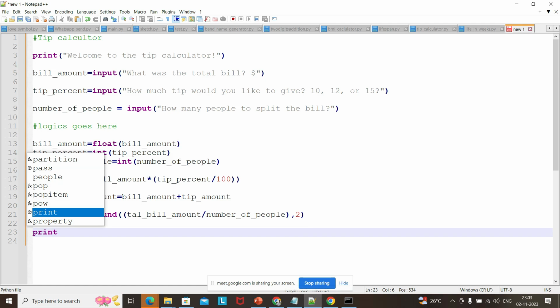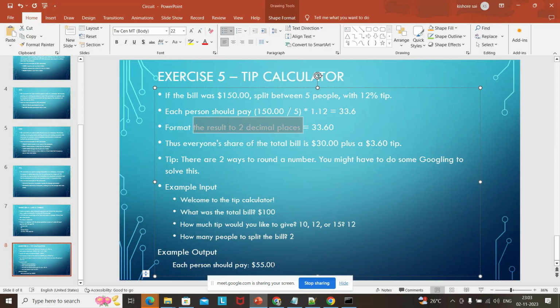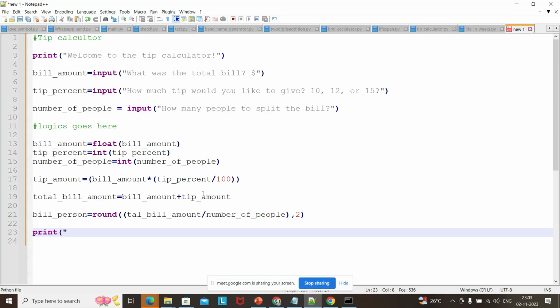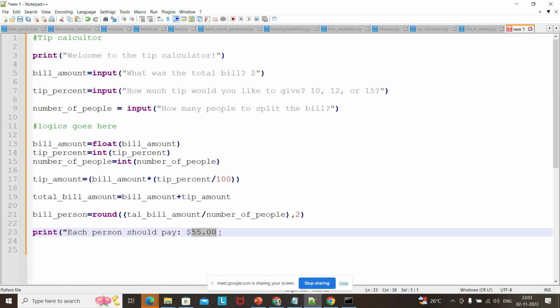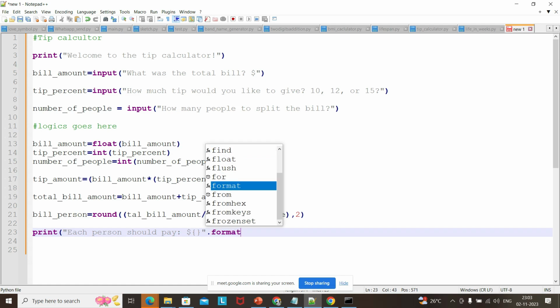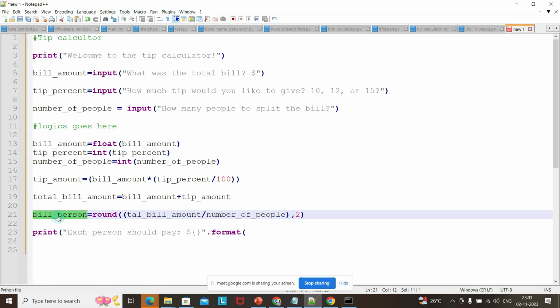Now I am printing each person should pay. I will use dot format and replace this with the bill.